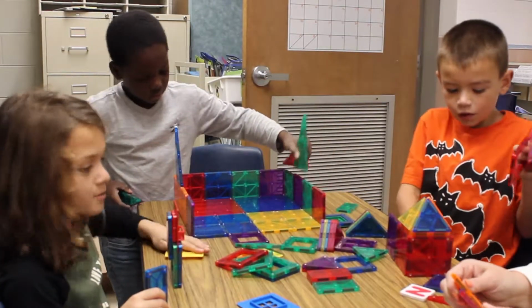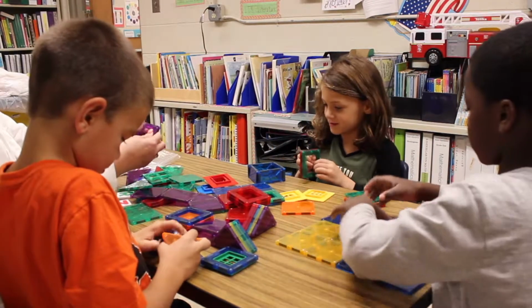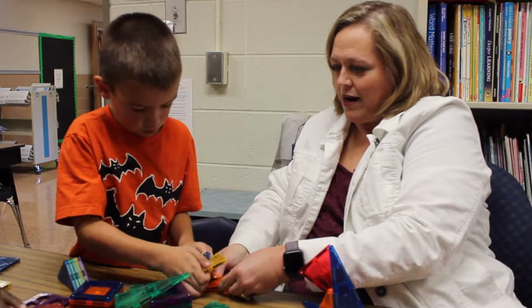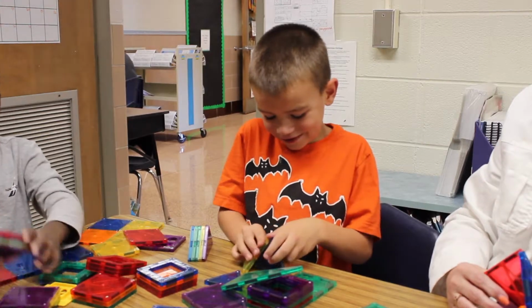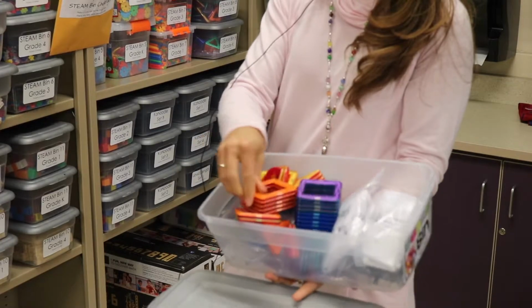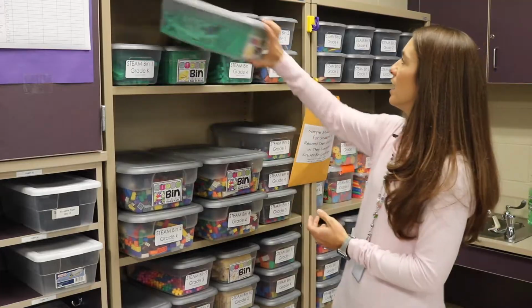I ordered things students could build with, that students could create things with. I got Legos they can build, magnetic tiles that some of them just connect at the corners. I have others that are square or triangle, different shapes, and they can connect with those, and they have windows, they can build houses. So this year I applied in order to make what we call STEM bins for our kids, and so they're basically little boxes that we fill with building materials that allow kids to kind of use their creative thinking and critical thinking to build things on any topic that they choose.